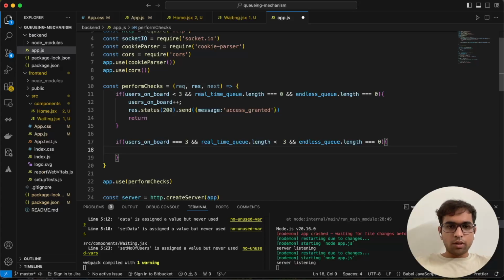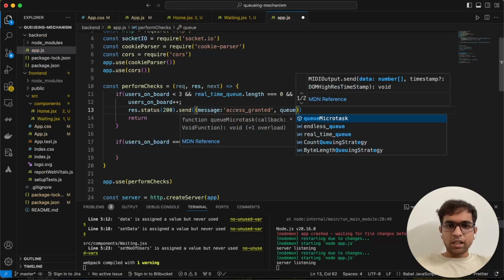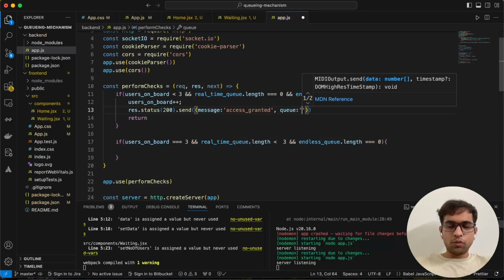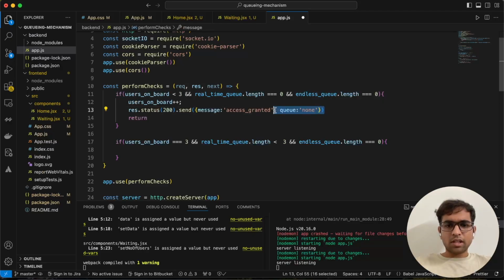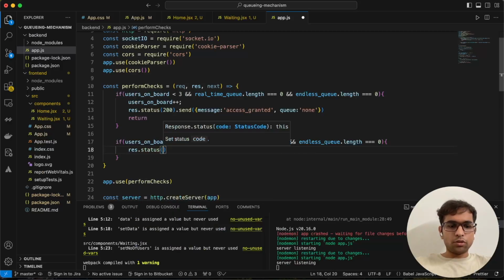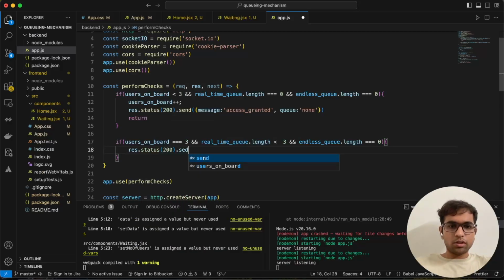Okay, so a message access granted, and also I'll be sending which queue we are going in. Let's say none in this case. Okay, so access granted and queue is none, fine. In this case, we are not incrementing anything. We will just send the response.